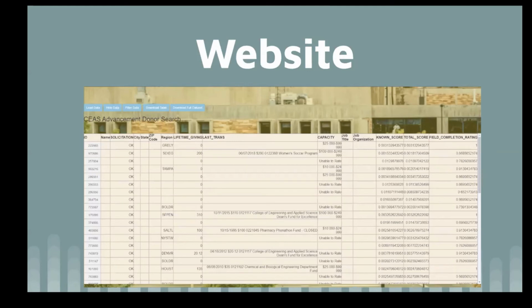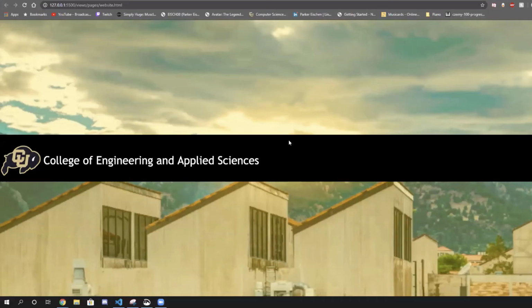We've had to reduce a couple of the fields just in order to preserve confidentiality. So in the name column, you would normally see names, but otherwise, the information is mostly here. You have everything from an ID number to their location, to their last transaction, and so on and so forth. This is our main homepage.